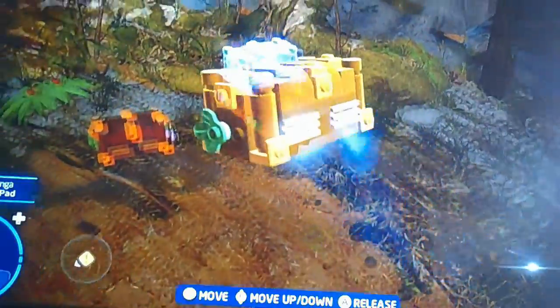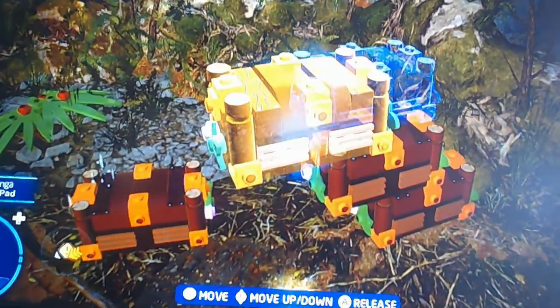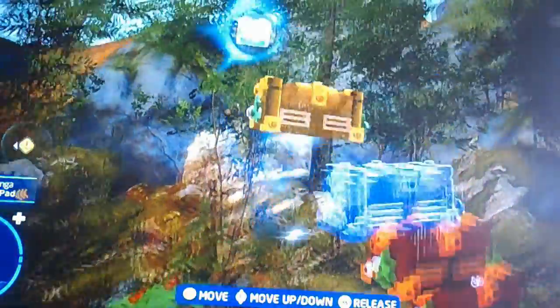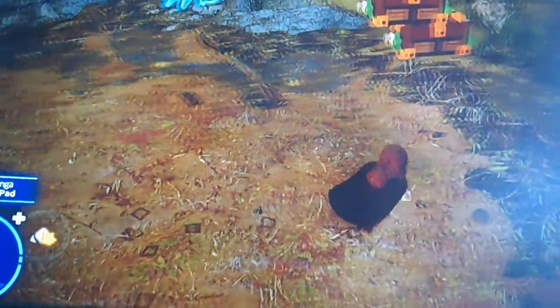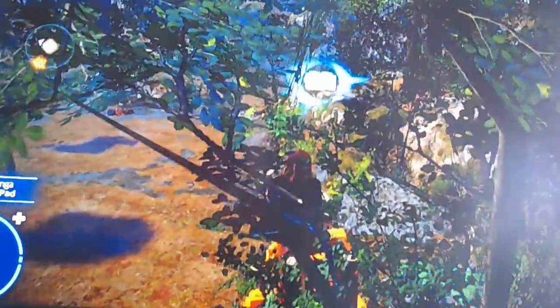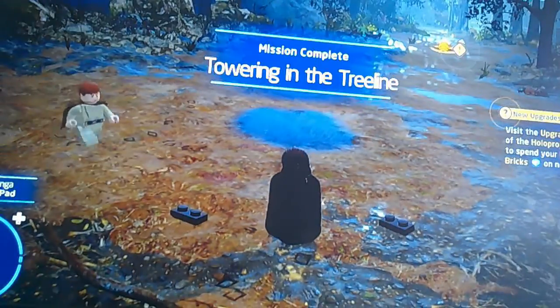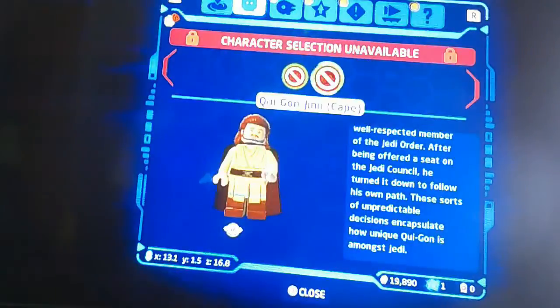What's that? Okay, can I press this up in here? Whatever that thing is, I want it. Looks shiny. What is that? So I'm here.